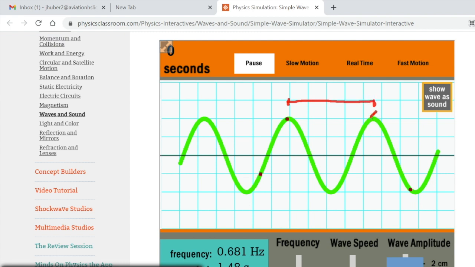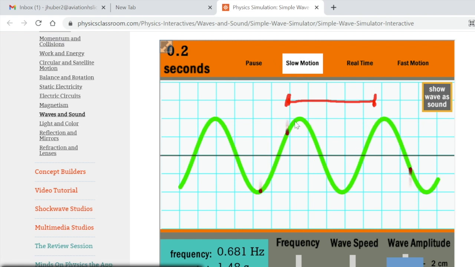The peak of this wave has traveled this distance in an amount of time that was needed for this point to complete one full cycle, to start here at the top, to go all the way down, and to come back up again. In case you missed that, I want to run that one more time.